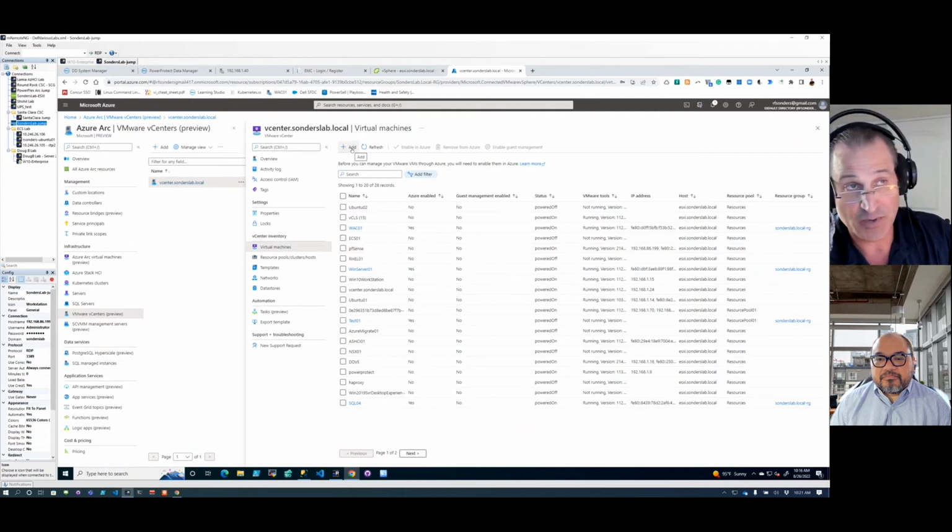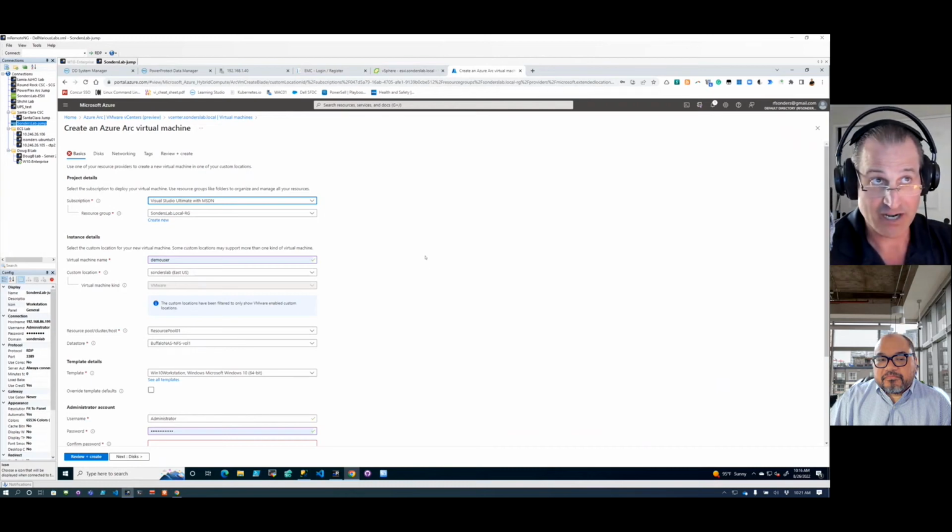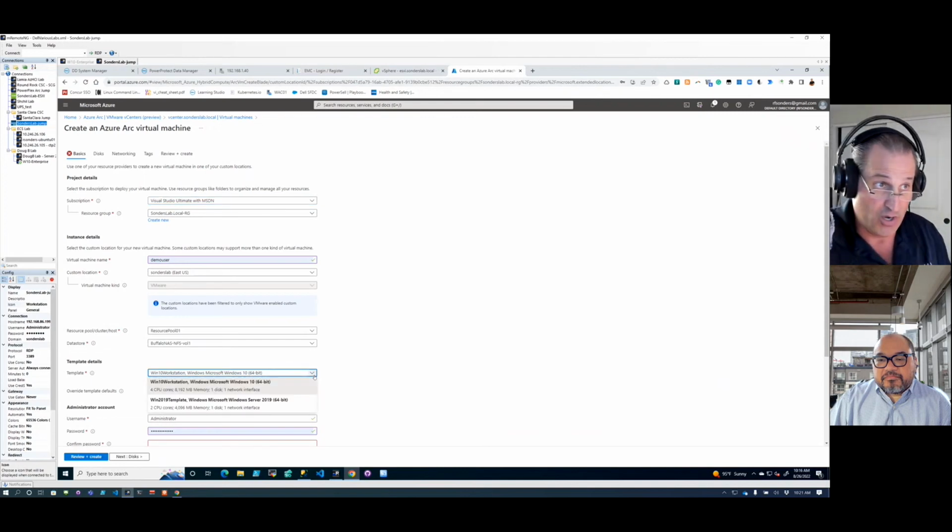Now, this is pretty awesome, and I will leave you with this. I'm going to add a virtual machine. Now, I'm adding a virtual machine that's going to deploy to my vCenter environment behind my firewall in my data center. But the beauty here is I have a couple templates. These templates that I created in VMware, in vCenter, show up looking just like templates that would be in Azure. So, of course, the CPU, the memory, the disk, I made it pretty simple. You see I have one Win 10 workstation and a 2019. Just to show, again, features and functionality.